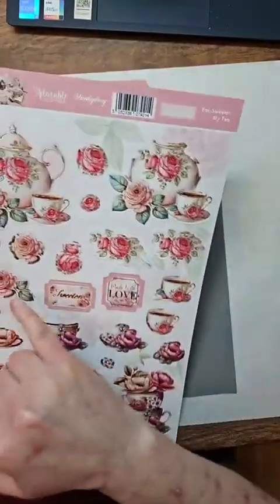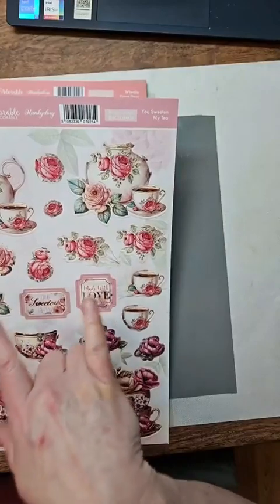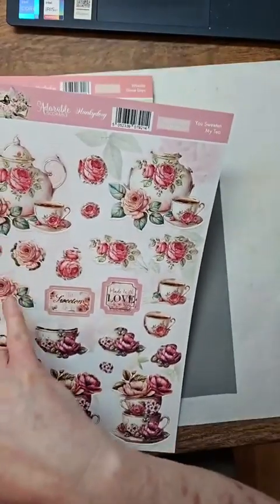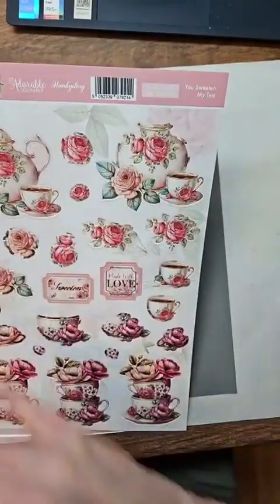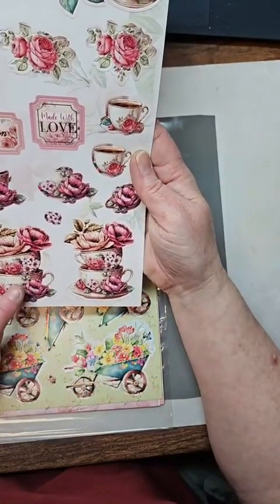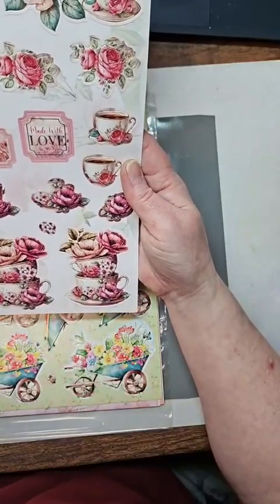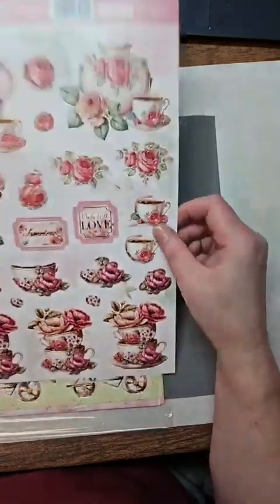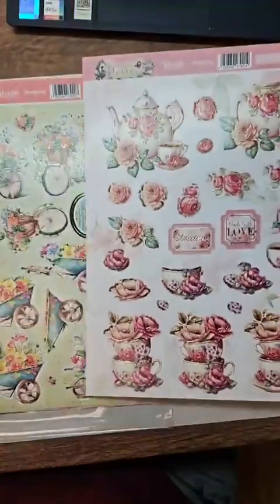But not only that, you have so many pieces on here that this is not one necessarily that you could do 2 images from, but what you could do is, on your teacup here, you could stack this one on, and then just put 1 rose, and then you have all these other flowers to decorate something else. Whereas this one is your number 1 piece, but this one is so darn close. It's just missing that little plate. If you did this one and skipped that and put that one on, now you can get multiple images. So even though it's 16 different toppers, you can play with it sometimes and get even more out of it. Okay. So, this one is called Amongst the Flowers.